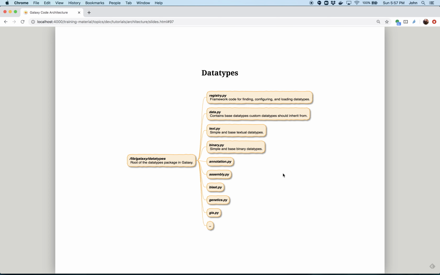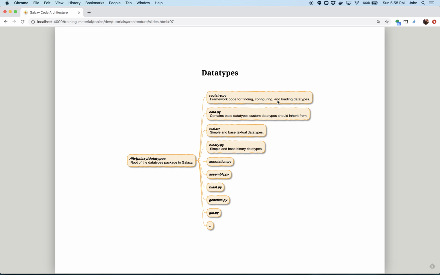A very common place that you can extend Galaxy is by adding new data types. And to do this, we've got a class structure and then an XML file that goes along with the class structure. The data types are defined in lib galaxy datatypes. The registry code is at the top, and what that does is read your datatypes config, or the one that Galaxy is deployed with, and load up the classes and definitions in there.